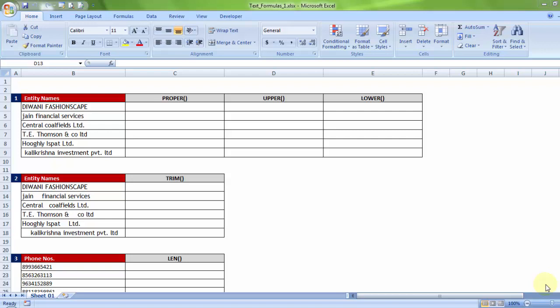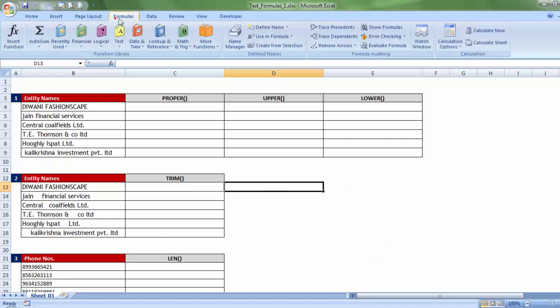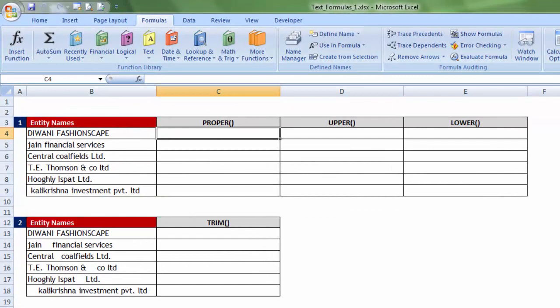Welcome everyone. In this video session, we'll be doing something very interesting with respect to text formulas. Now, what are specifically text formulas? Primarily, they exist under the Formulas tab under the classification made by Excel: text functions. They help in representing data better and getting some information out of the cells that you may have selected. Let me take an example.